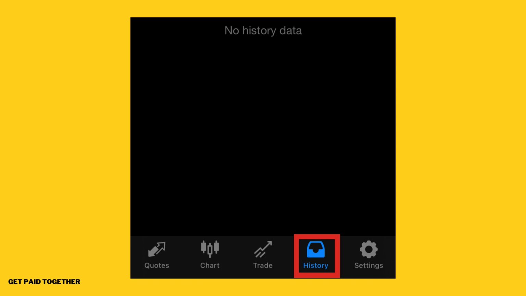How you're going to actually see what the bot is doing, well, you can watch the bot trades under history. So when you open up your app, you'll most likely be on what they call quotes, and you see all these digits and numbers in blue and red and stuff just moving everywhere. And you're like, what is going on with these numbers? You most likely are going to open up on quotes. That's fine, or a chart or something like that. But you're going to click on history at the bottom. That is where you're going to see the trades pop up for your bot.